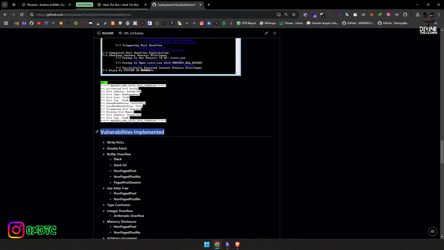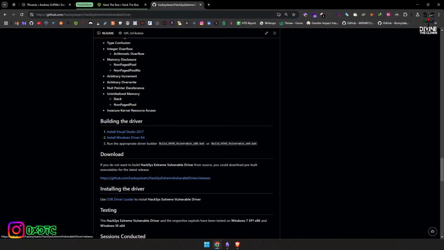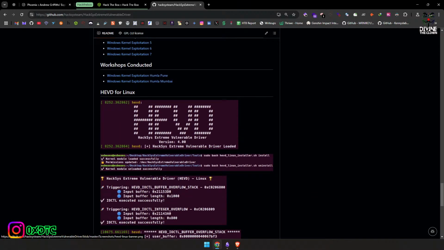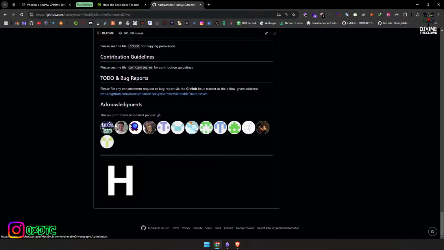Vulnerabilities implemented: write null, double fetch, buffer overflow, stack GS, non-paged pool, uninitialized stack, yada yada. Kernel level exploits, kernel buffer. I can understand the hex.